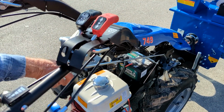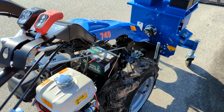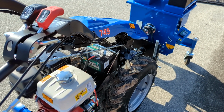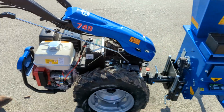Good. Perfect. Yeah, that's going to be a common occurrence, especially for first gear. Usually it doesn't do it in third gear. Now this thing will jump back pretty fast in third, so it's probably a good idea to use it in first until you get real familiar with all the controls and whatnot.